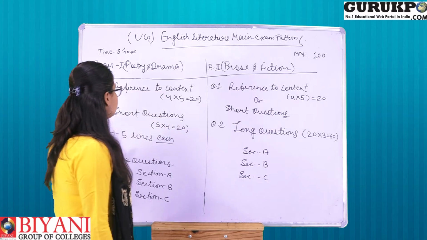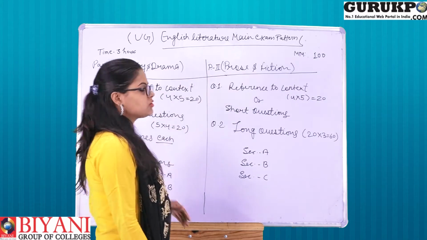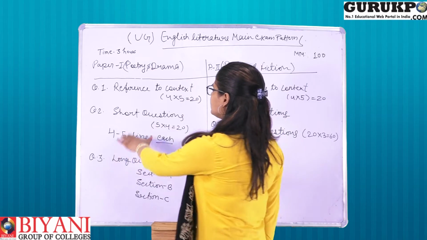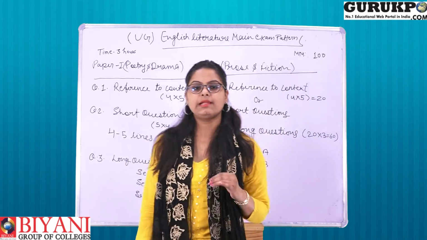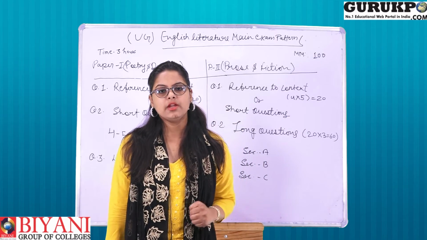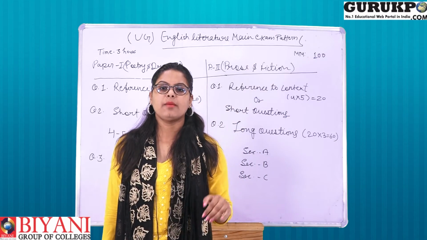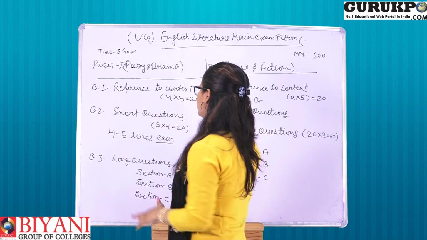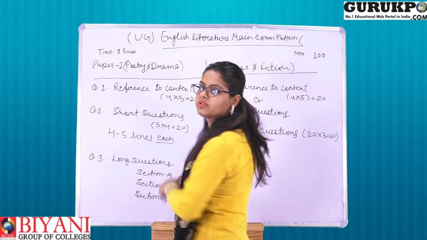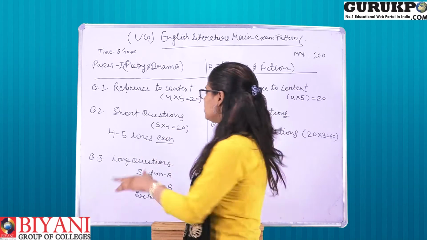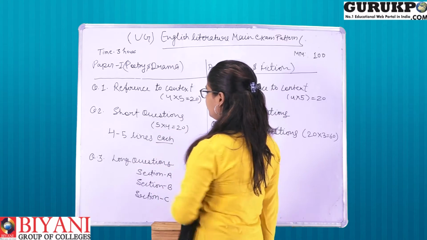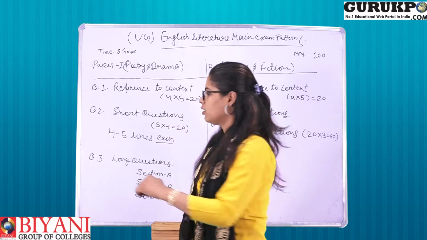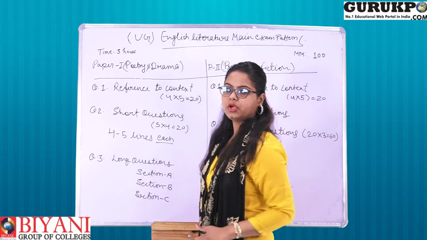All right, the next question we shall talk about is the short question mentioned in the poetry and drama part. The short questions will be at least 10 in your exam, and you have to do half of them, that is 5. Those 5 questions will be of 4 marks each. So in this way you have 5 into 4 equal 20. This question will also contain 20 marks. So 20 plus 20 is 40.